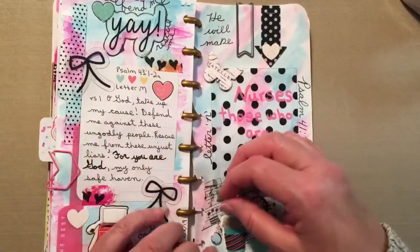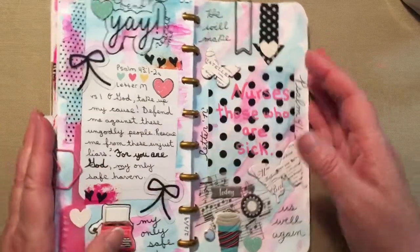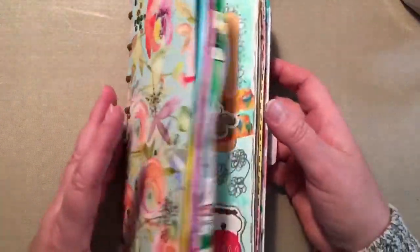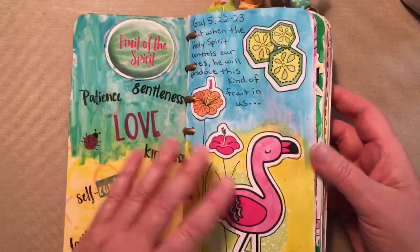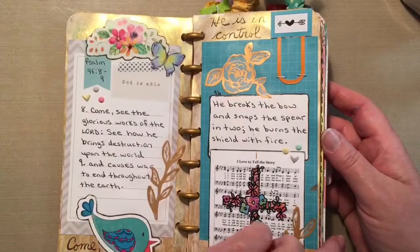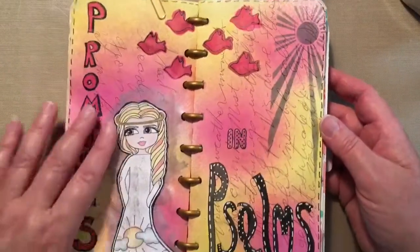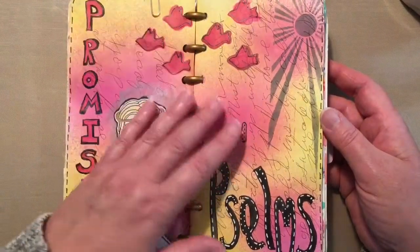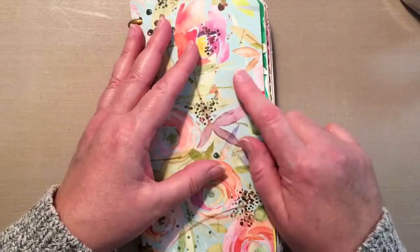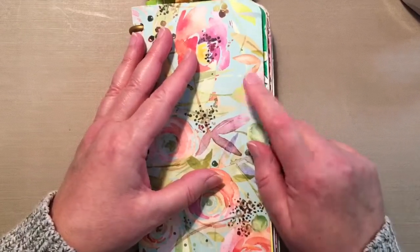It's really getting full. I don't know if I'm going to make it through the whole alphabet, though, if it's going to be too full. So I may have to either take out some of... See, I can't take it out because I have... See, this is Psalms, but it's not the alphabet of God's promises. I started that here. So I really can't take it apart and move some of it to another one. I think I'm going to have to get bigger discs. So these are, I think, the small. I'm going to have to get the medium ones, and then I'll definitely be able to, look at how chunky, I'll be able to finish the alphabet of God's promises in Psalms in this particular traveler's notebook.